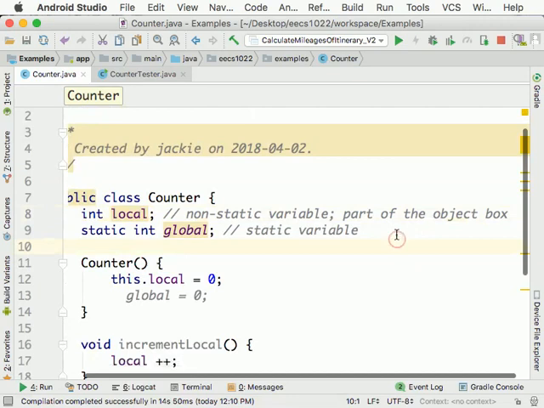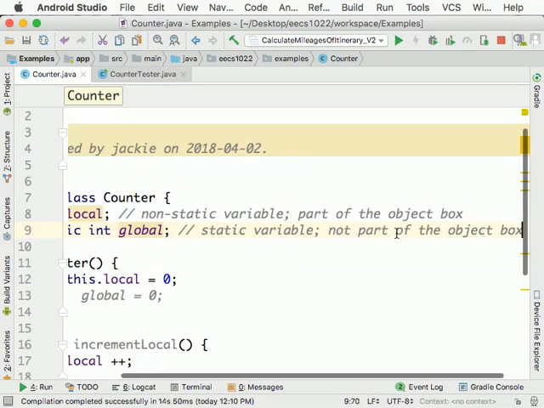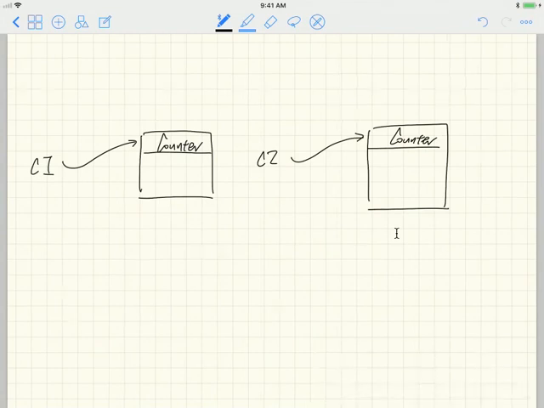Let me put one more thing here. Non-static variable, this will be part of the object box. And over here, the static variable is not part of the object box. So what do I mean? I'll draw it for you. First, let's do the local. Local means every object has a copy.